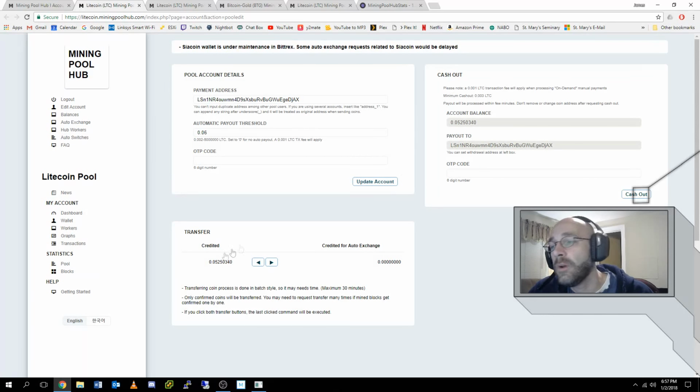All right, if I wanted to just cash this out, I could. I have set this to automatic, but if I said I want it right now, there is that option. I'll just go over here to where it says cash out, put in the amount that I want, my address, my OTP code, and click cash out. I mean, pretty straightforward, right? So I think that makes it pretty easy. Every coin has one of these, okay? So you can set up each individual coin to send to specific wallets depending on your needs, all right?